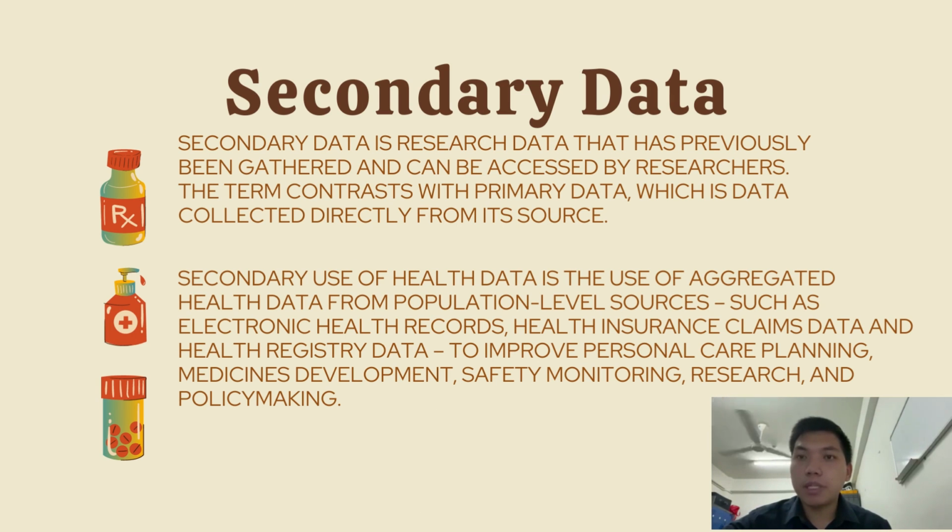The term contrasts with primary data, which is data collected directly from the source. Secondary data means data collected by someone else earlier, through survey, observation, experience, questionnaire, or personal interview. Government population websites, books, journal articles, and internal records can also be sources of secondary data. Secondary data use in healthcare is to arrange health data from population level, such as electronic health records, health insurance claims, and health registry data to improve personal care planning, medical development, safety monitoring, research, and policy making.